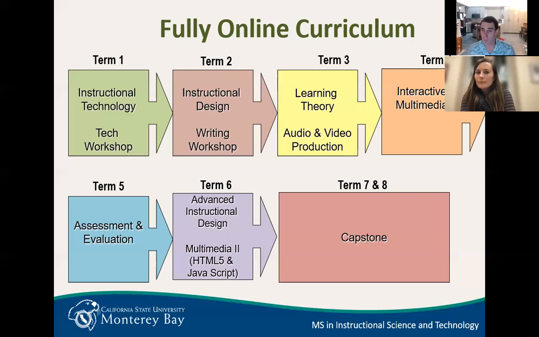Then in term 4, or basically the back half of the spring semester, there's interactive multimedia. And this is where you're going to be learning an e-learning software in depth. So either Adobe Captivate, which is probably the single most popular form of e-learning software in the world, or Articulate Storyline. I'm finding that K through 12 professionals are enjoying Articulate Storyline quite a bit. It's a little less intense for the end user. It works a little bit better for younger audiences, essentially.